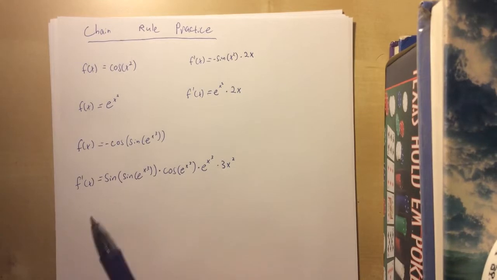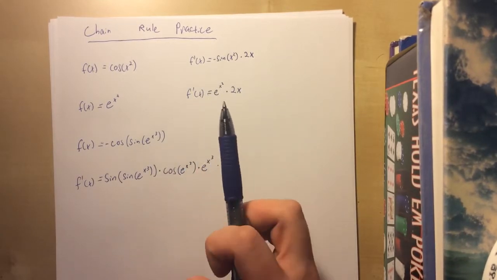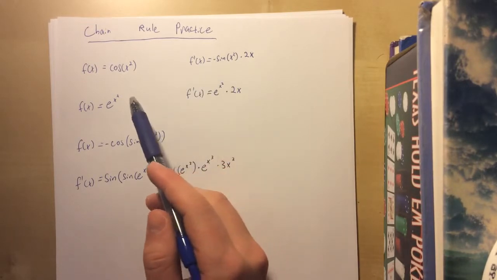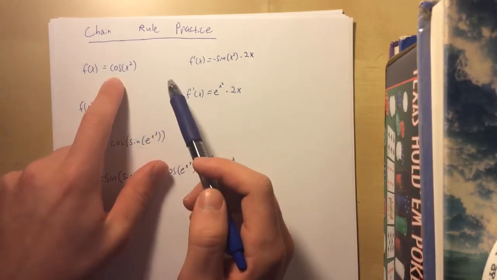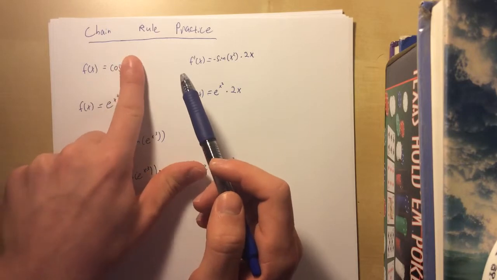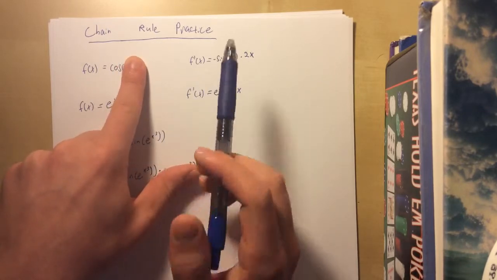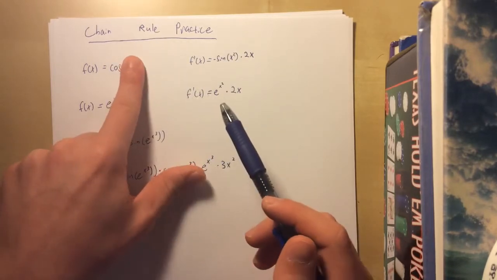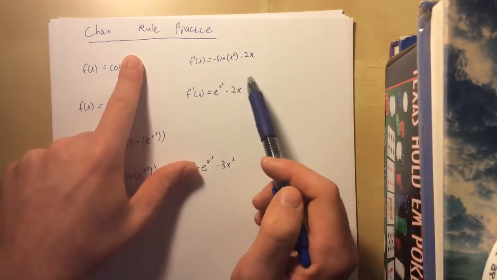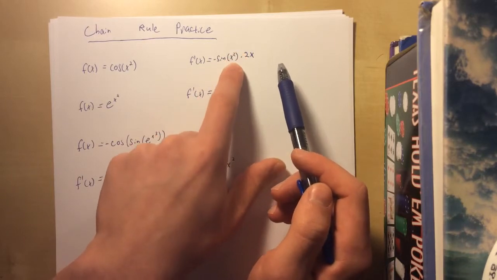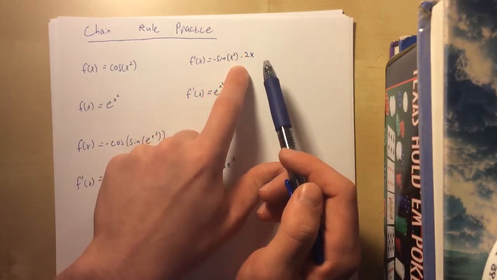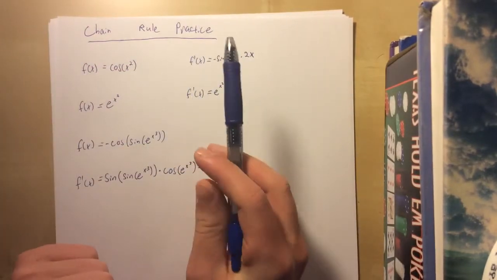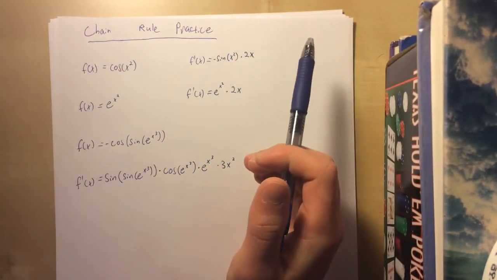The way I learned it, and which made it a lot easier for me to understand, is I would think of this as, okay, this is cosine of something. I just called it thing. And I know that's probably not good math vocabulary, but I called it cosine of something. So the derivative of cosine of something, that's just negative sine of that same thing. And all I have to do now is multiply it by the derivative of that thing. So maybe that helps you, maybe that doesn't.